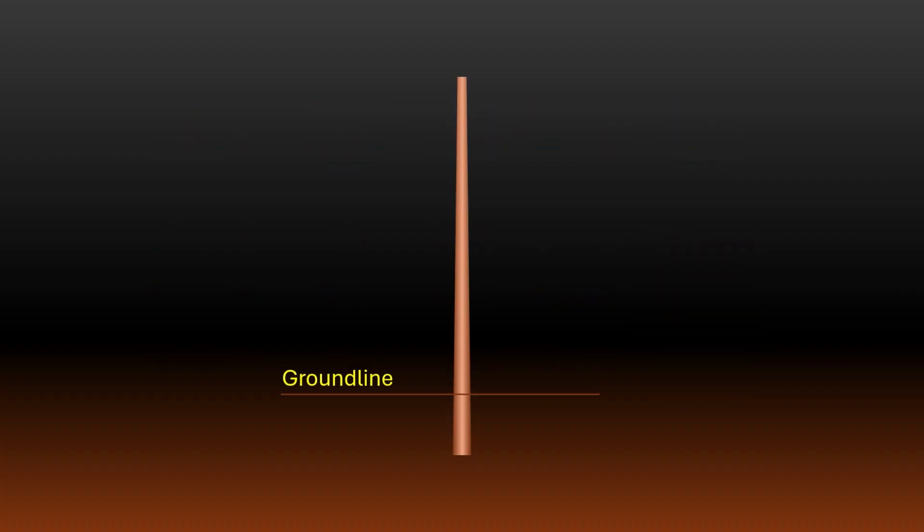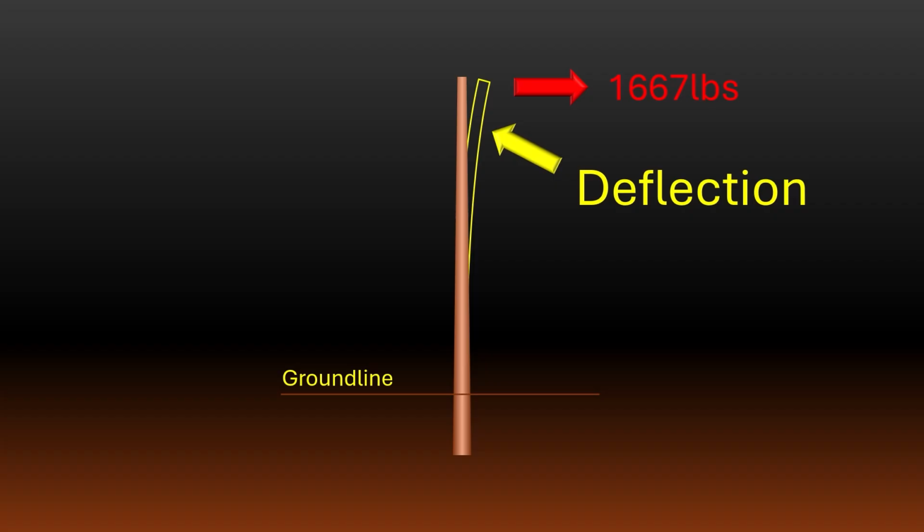When a horizontal load is applied to a wood pole, this causes the pole to bend. This is called deflection. Deflection isn't necessarily a bad thing. In fact, it allows wood poles to flex a little on windy days to absorb the high horizontal loads from wind. However, if left unchecked, permanent deflection can cause some issues.